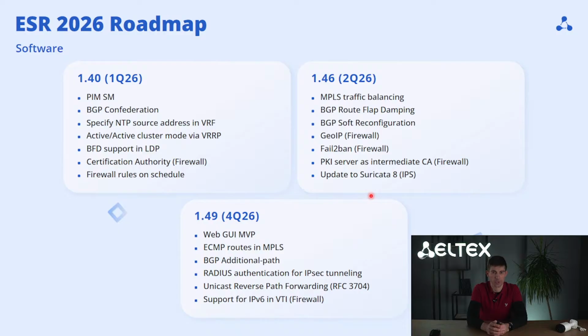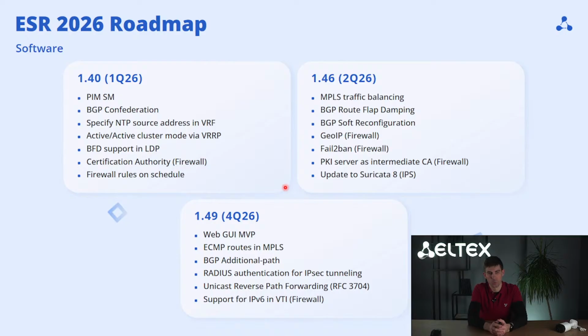As far as our plans for 2026, we are planning 3 versions. As I said, the changes in these versions, with few exceptions, are going to cover all the equipment, all the range we have. And here, in terms of routing, I'll probably highlight PIM sparse mode, protocol independent multicast sparse mode. It's expanding the routing capabilities for multicast that we are going to have in the first quarter. But other than that, there are quite a few BGP additions, and a lot of work also goes into what we've been asked for quite a few times by different customers, which is our web UI.